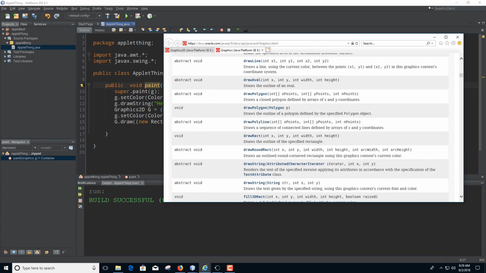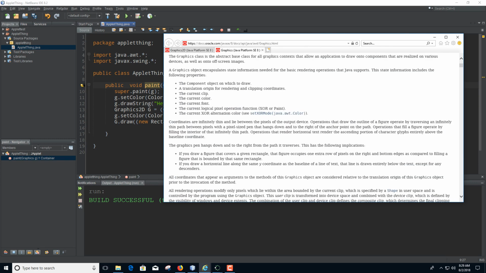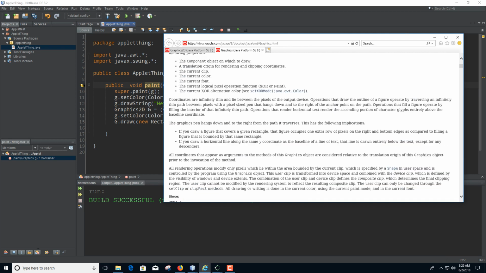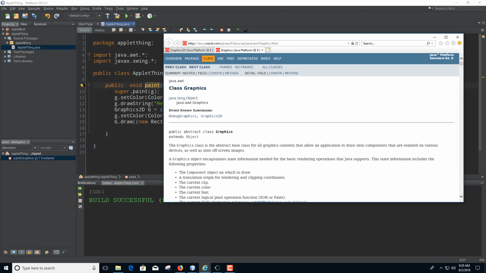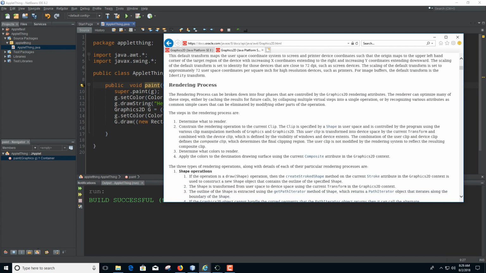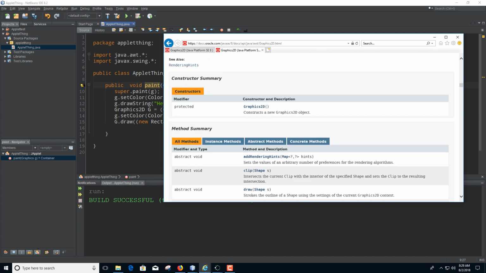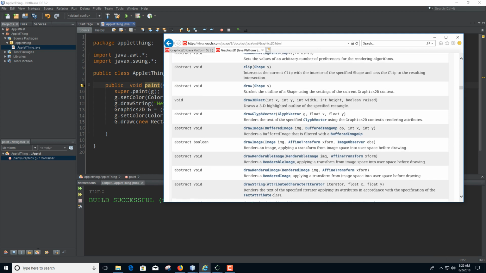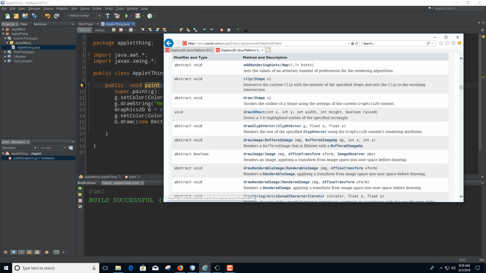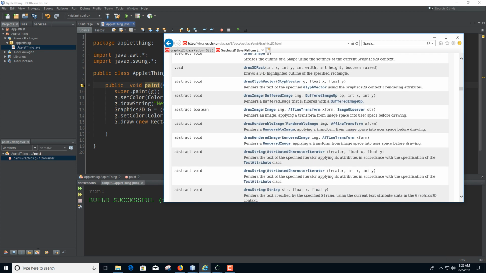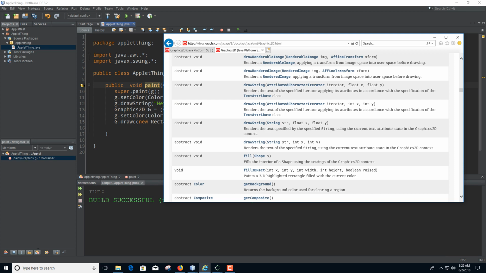But you just look at the Javadoc and you can see all of the options available to you. This is just Graphics, I think. Yeah, let's look at Graphics2D. And here we get something else. Draw shape from a 2D context. A glyph vector, I have no idea what that is.